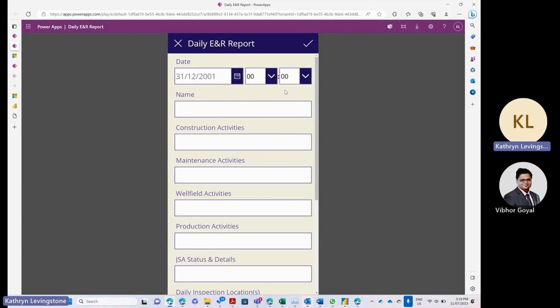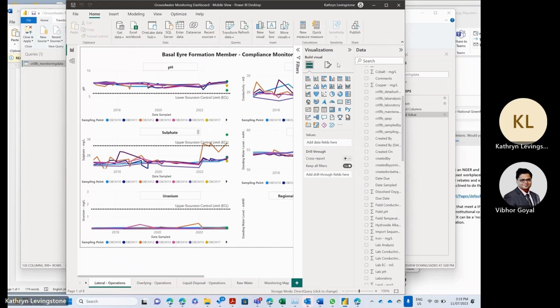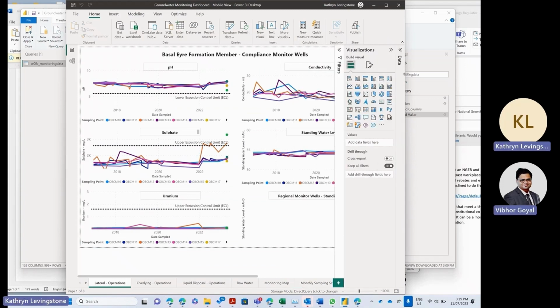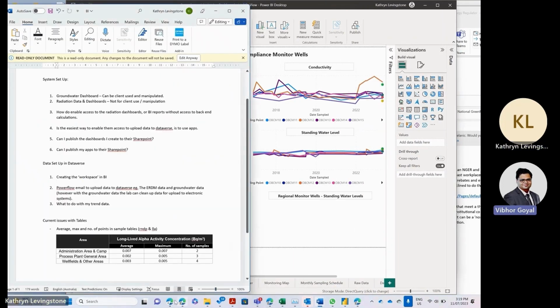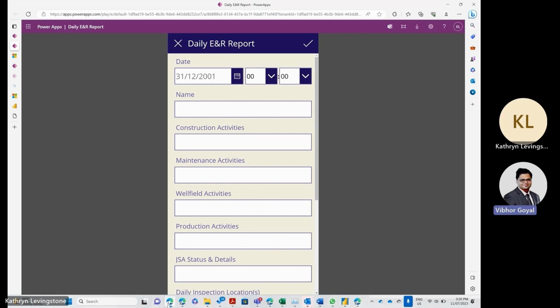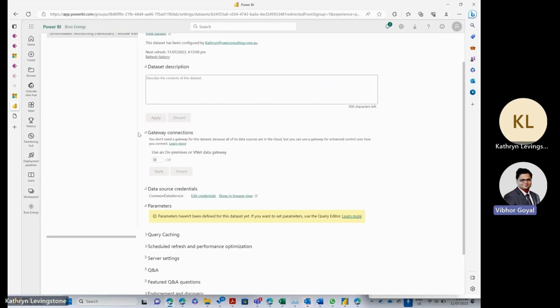Would that be a method of using that parameter field? That would be in Power Apps, so you can make changes here as well. I will show you how to do that once we go on to Power Apps. Obviously that's not necessarily going to be useful for Power BI in your case, but that's how parameters work. So go back to Edge, go back to Power BI.